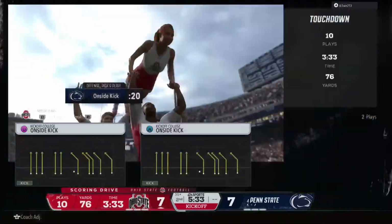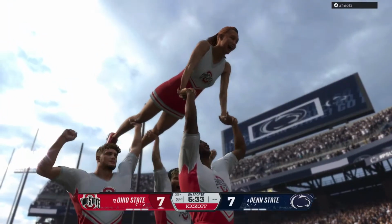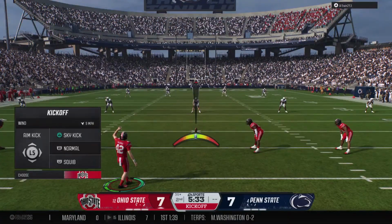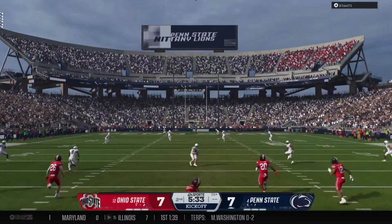Well, I know a lot of times people get excited for the big plays. They're fun to watch. But what's impressive to me is an offense that can put together a long drive and then finally cap it off with a touchdown. That way you don't have to always rely on the big plays. That's a great drive.